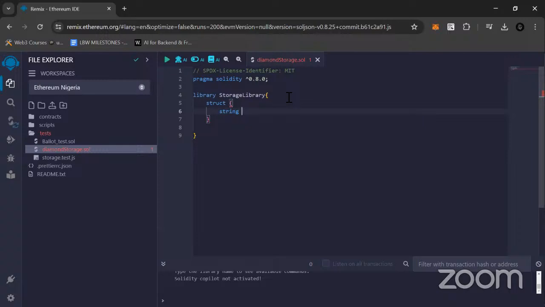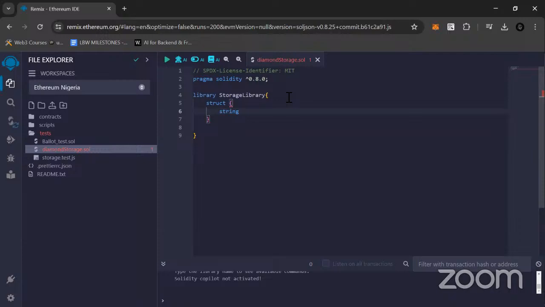Because now you are not having state variables, but you can still interact with the blockchain, and every time you call any of your state variables, you allocate a particular slot that dynamically gets that slot for you.